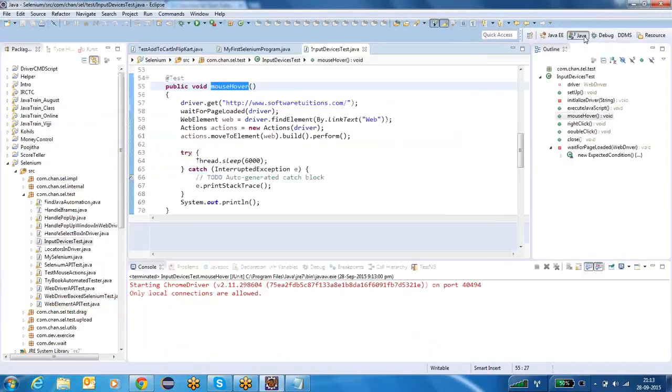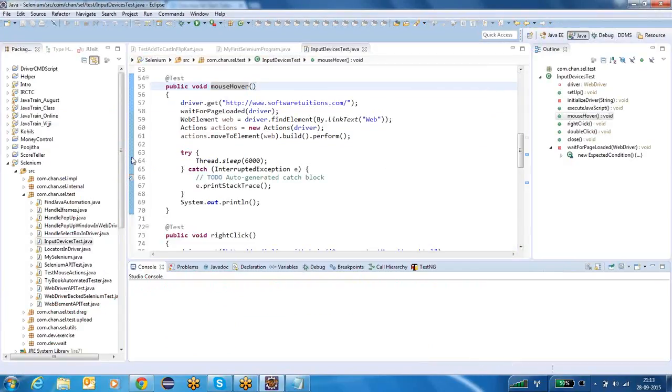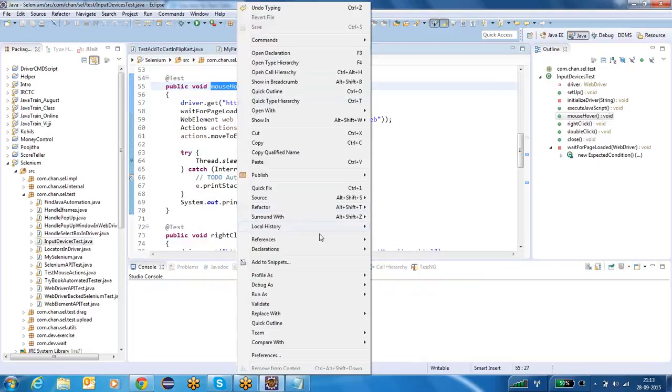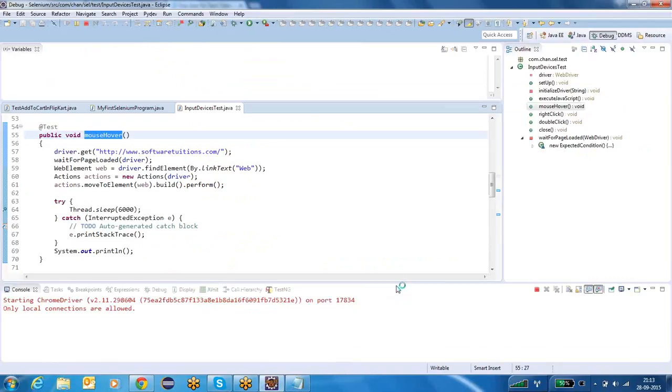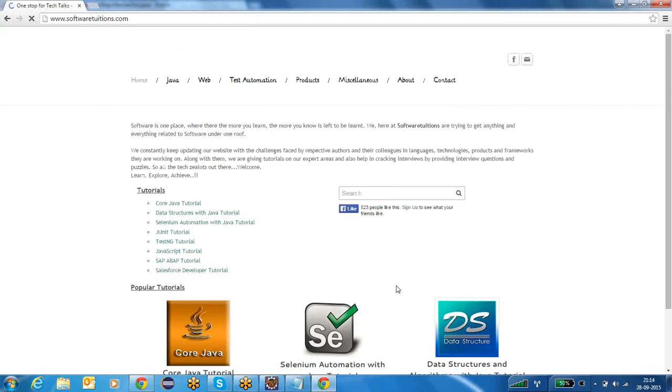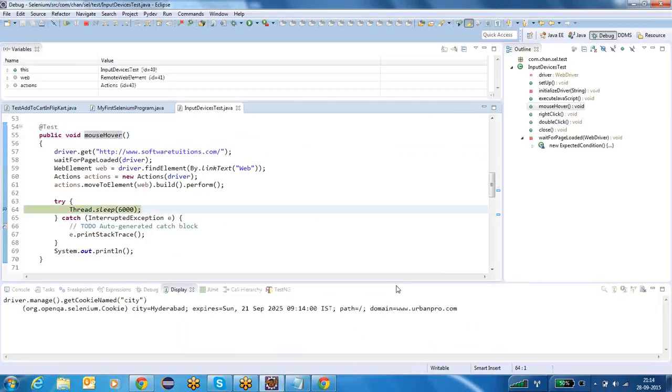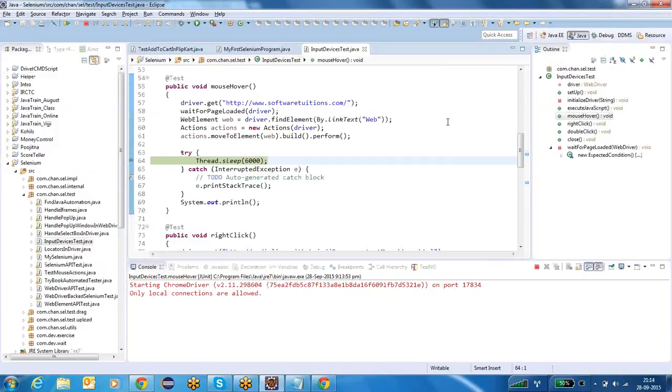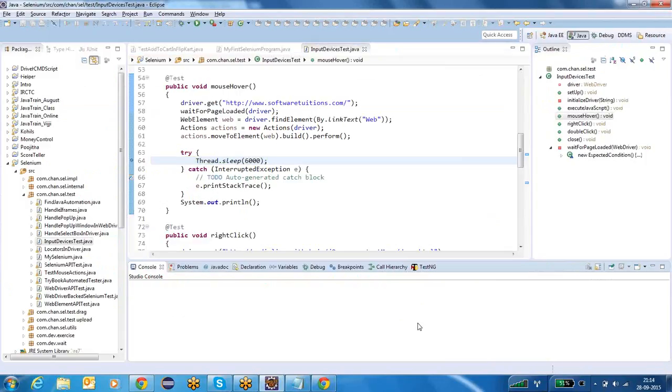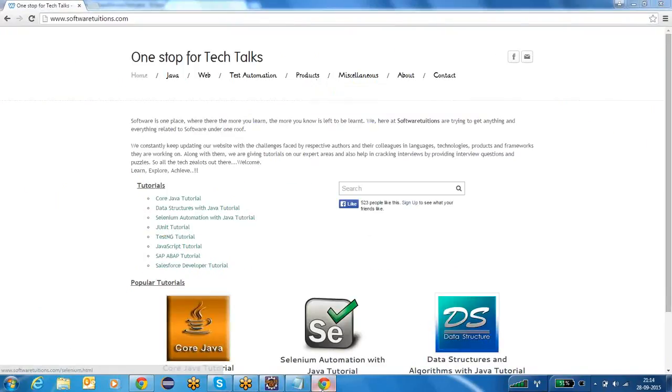Otherwise, let me run it in debug mode. Okay, let me change it to something else. Products, we'll see.